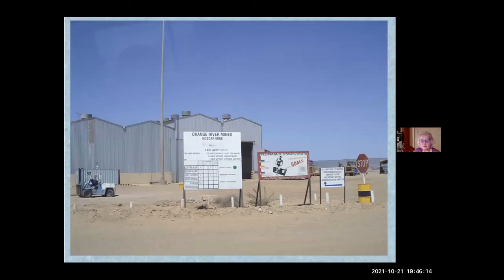Here, the Orange River mines, they were opened not too long ago. They are still producing. And what is interesting about Oranjemund is that just a few years ago, I think it was 2017, they did open up the town for visitors. You still have to have paperwork to go in, but the town is now open to tourism, and they're hoping to make it more interesting. But there's really not that much to do there other than to look at the mining operations, but you cannot really go into any. We were lucky to be able to actually observe everything.